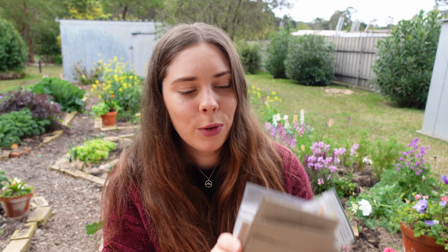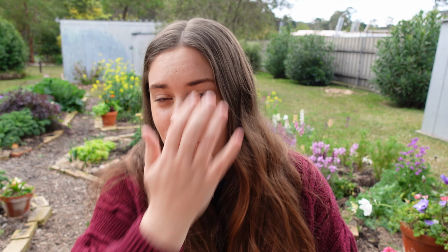And then for the food, keep in mind that what I'm planting here may be completely different to your own microclimate, and it's super important to understand your frost dates, your overnight temperatures, your daytime temperatures for what is going to grow well. So we live on the south coast of New South Wales, but we are quite a lot warmer because we're closer to the coast, so we don't tend to get a lot of frosts here, and we have fairly warm days, so perfect for growing a lot of the early spring varieties of plants.